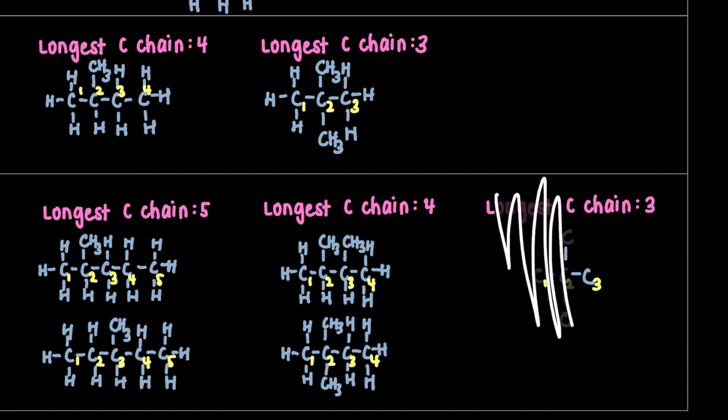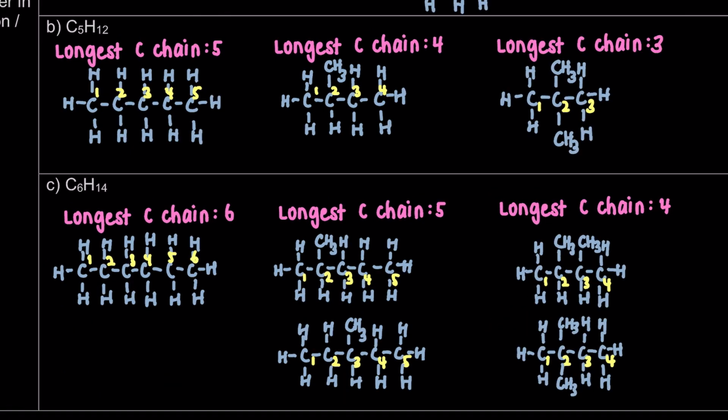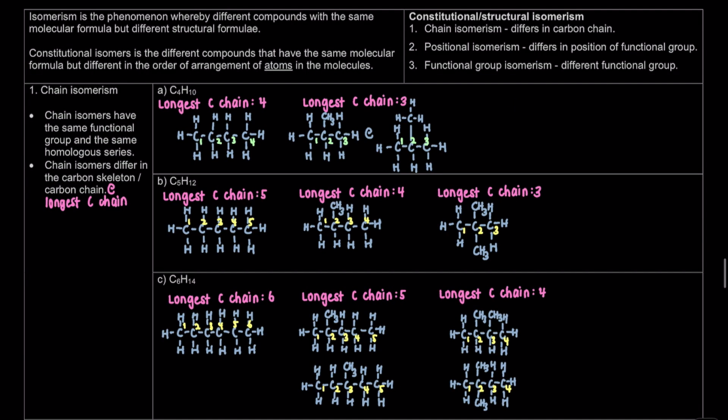So we're just going to erase it. So for C₆H₁₄, the minimum number for the longest carbon chain is 4, it cannot be 3. Okay, so these are all the possible isomers for C₆H₁₄. Again, we start with the longest carbon chain with the maximum number based on the molecular formula, and then we try minus 1, minus 1, minus 1, where possible. If you're a bit unsure, when you draw the longest carbon chain, label the carbons by number. Isomers have the same molecular formula but different arrangements. So that is the example for chain isomerism.